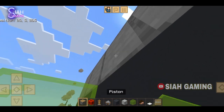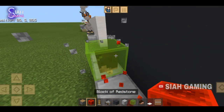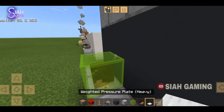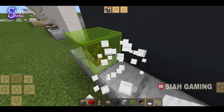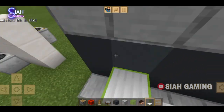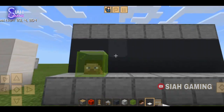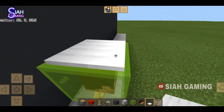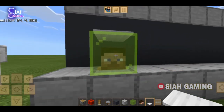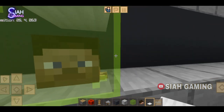Then push a glass and then put any pressure plate on top of the glass, and there you can see that the pressure plate looks like the jar's lid and then the glass is the main jar.